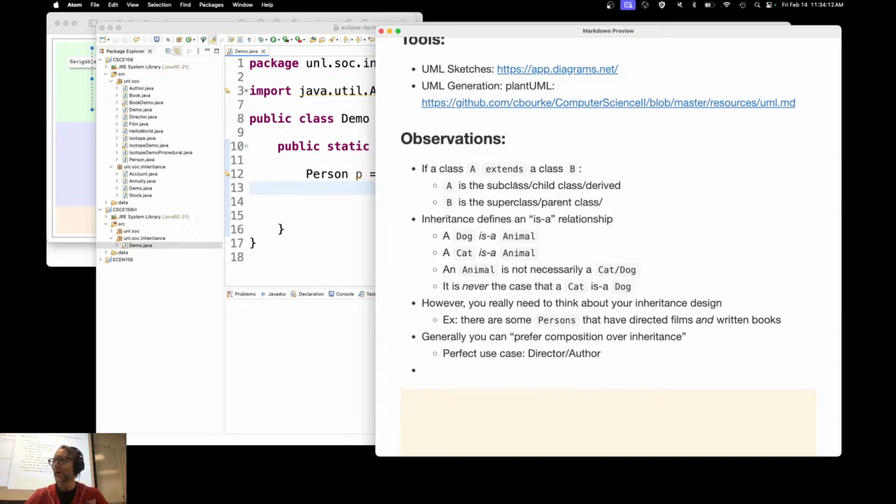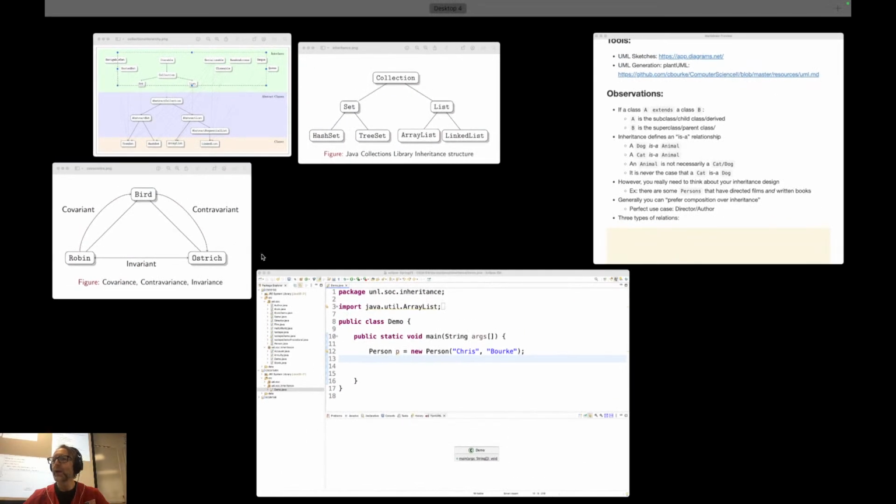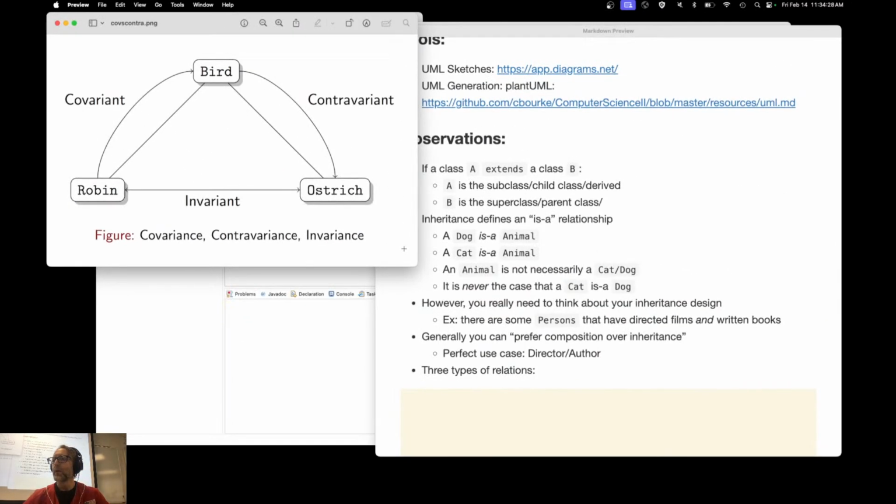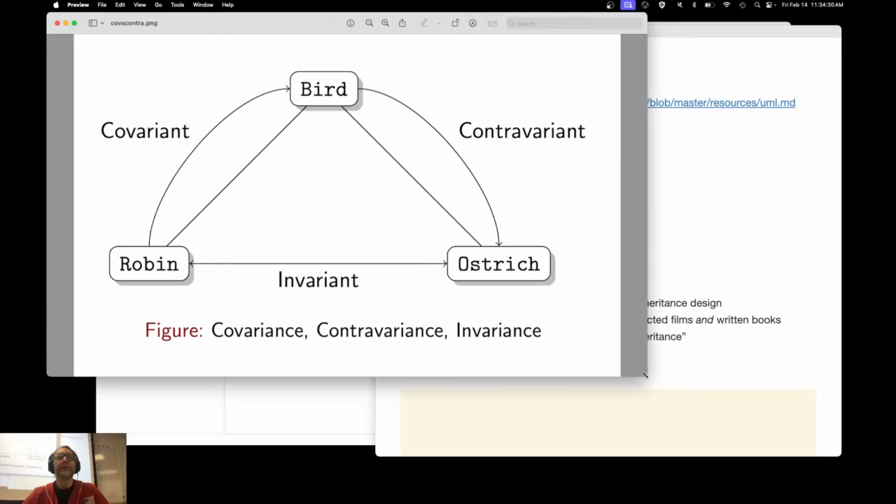Anyway, so to continue, oops, I'm on the wrong page. There we go. All right, so to continue, our observations were as follows. And then we've got 3 types of relationships that we hinted at last time. And for that, I've pulled out another diagram here. Now, we're not using dogs, cats, and animals here, but we're using something very, very similar, right?